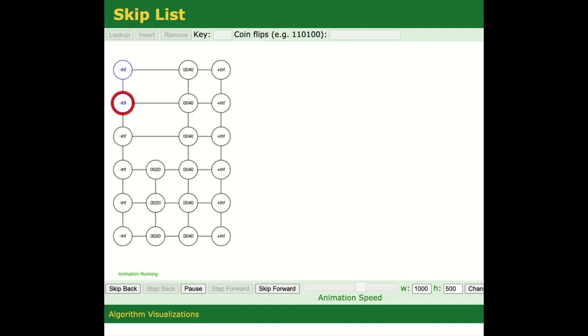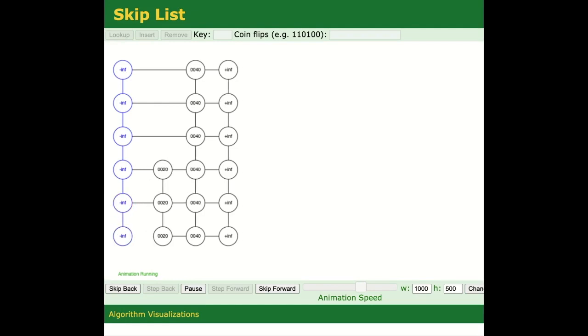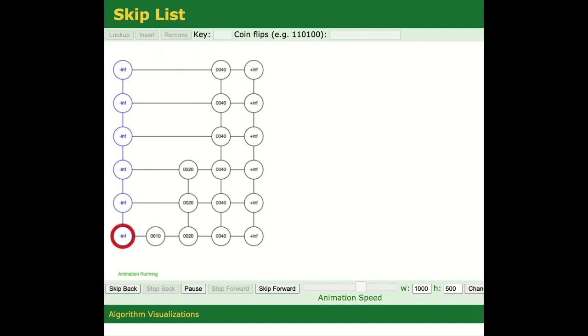So starting at negative infinity, we see that 20 is greater than 10, so the pointer moves down for each row and places 10 in front of the 20, as 10 is less than 20. So now we can insert 20 once more. And here we'll see that it really does nothing, as 20 is already in our list.